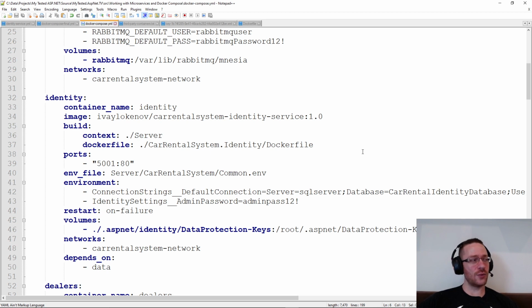Back in the day when I first started with Docker, localhost was not working, but apparently they decided to integrate it to make communication between services easier.